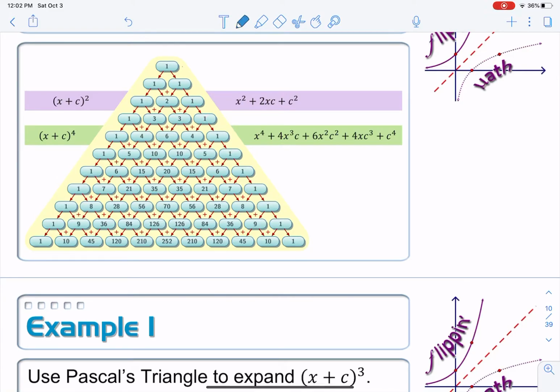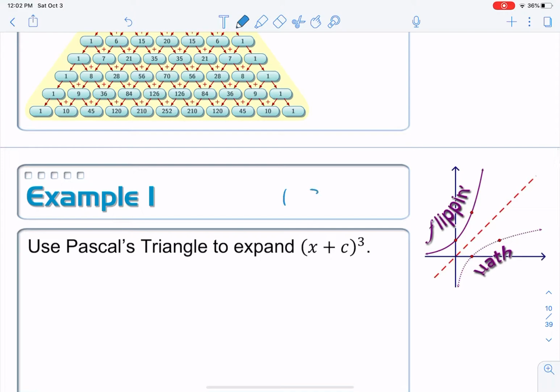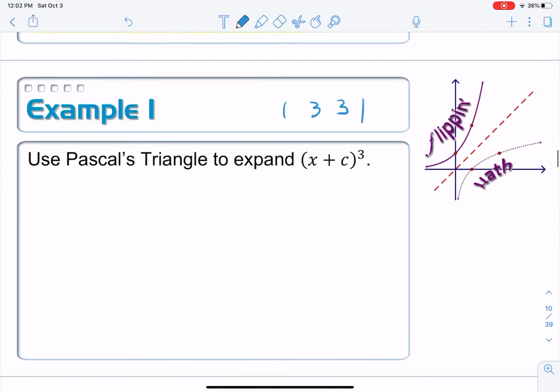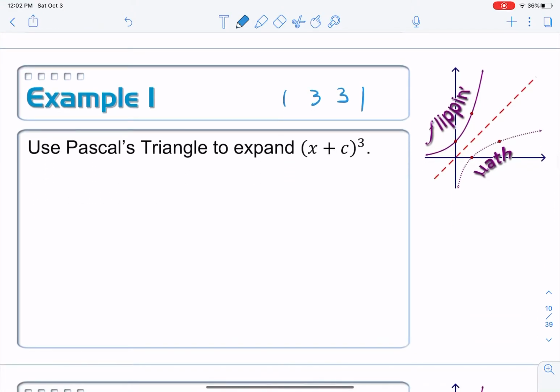But it's the third level if we say this one is n equals 0. So it's like this. It's (x + c) raised to the 0 power, which of course should be equal to 1. So this is our third level. This is the one that we want to use, 1, 3, 3, 1. We know this one. That's one that most people remember. And those are supposed to be our coefficients.